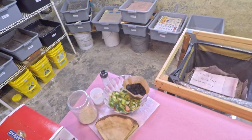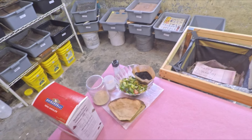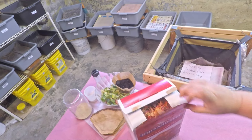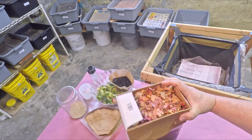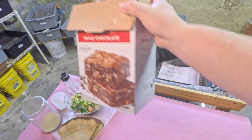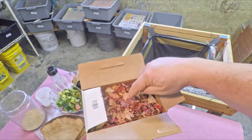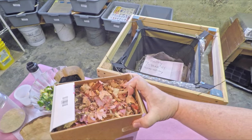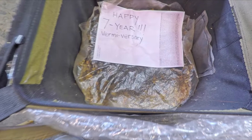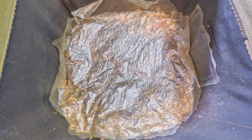The Vermaversary video today is a little bit different from past ones where we've started a time-lapse or something. Today it's just going to be a pretty routine check-in with the Verma Bag Mini. Even though this box might look very similar, if not identical, to the box we used in the past, one major difference is that it's a brand new one — the old one was starting to fall apart. So I figured the first batch of this year's autumn leaves coming in, let it happen in a brand new box. Let's slip on a glove and get down into the Verma Bag Mini to give them their yummy feeding.